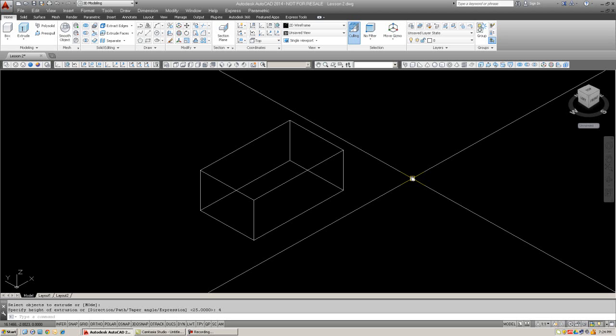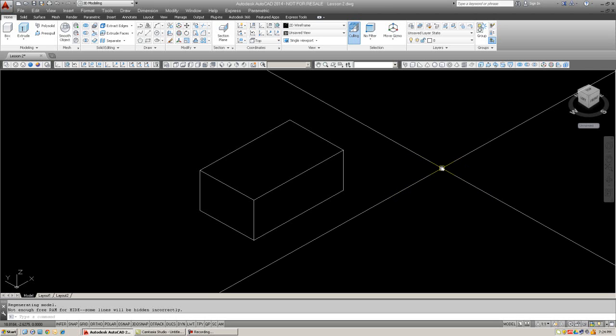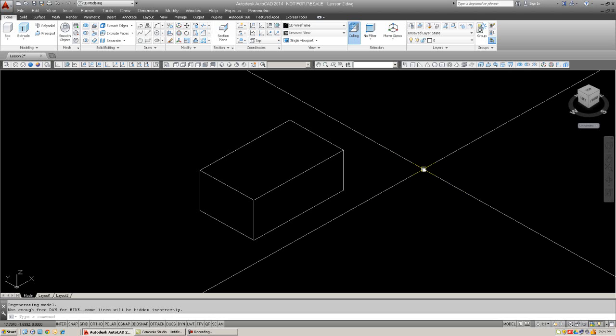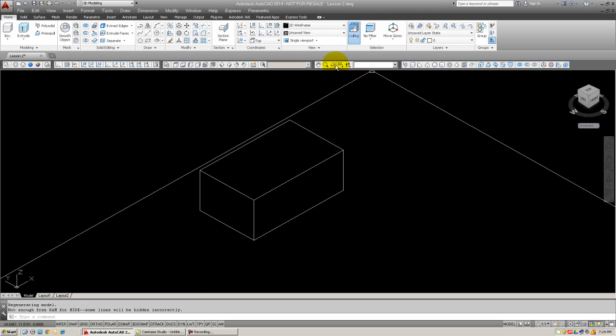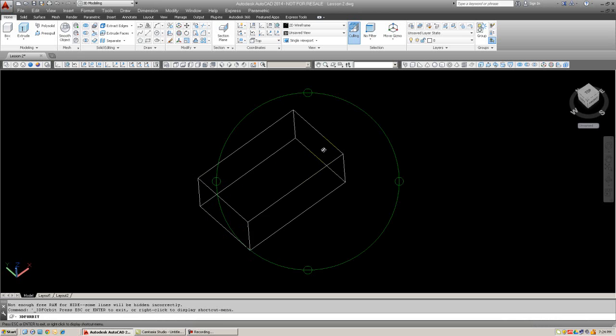All right, visual styles. Visual styles is an important set of tools that allows you to view your design in a variety of useful ways. We'll take a look at two versions of hide and two distinct versions of shade, realistic and conceptual. The hide command is probably the easiest. You can just type in hide, and as you can see, it does pretty much what you'd expect it to do by getting rid of all the lines that are not visible in a real solid model. Now, this particular hide command is not very permanent. You can type in regen, and the lines will come back. Or you can rotate the shape and the lines will come back.